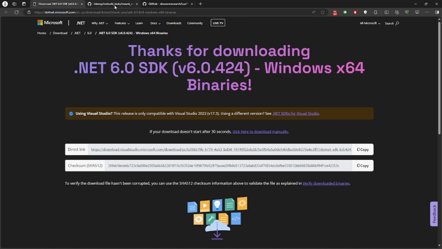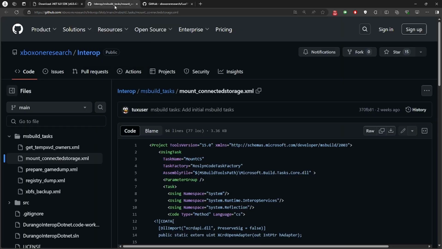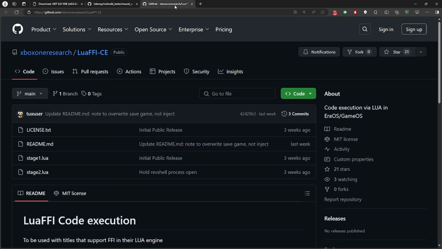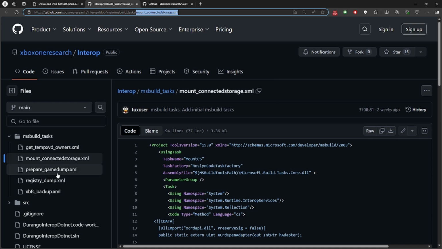Also, we need three XML files: one called mount_connected_storage.xml, another is prepare_game_dump, and the other one is get_temp_xvd_owners.